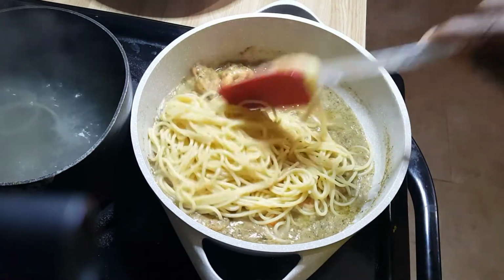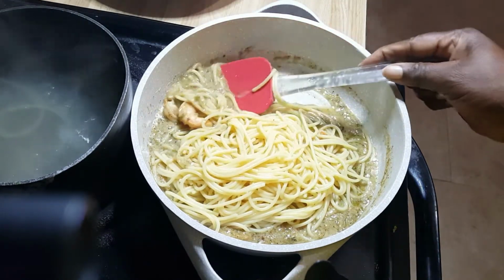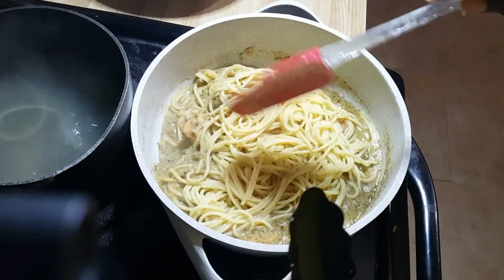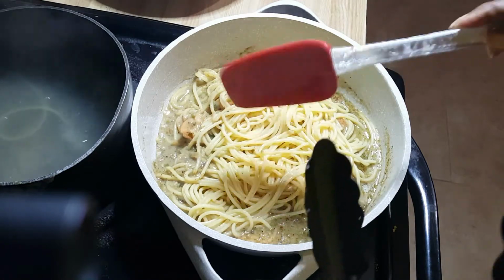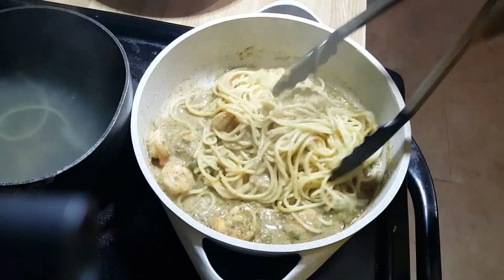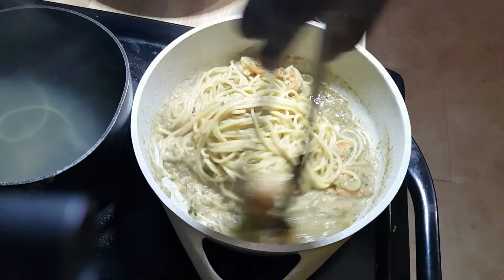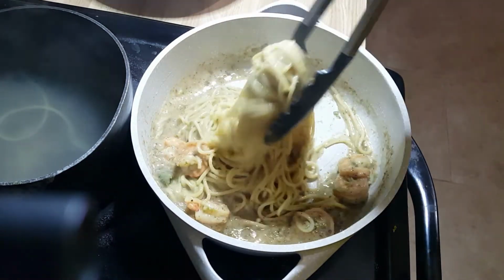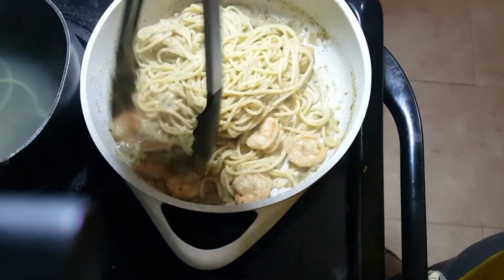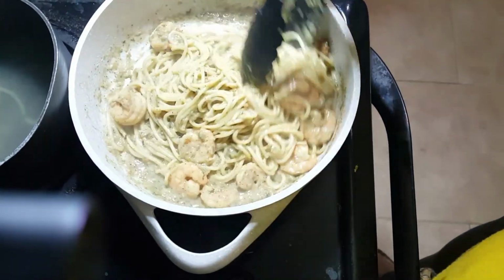Now, as you can see in this pot here, it's glistening with the oil where the coconut milk has started to separate, right? And that's why it's called rundown, because we run it right down into the oil. Okay, so let's just mix this together. You want to coat it all in that coconut sauce and your shrimp, and now it's ready to serve.